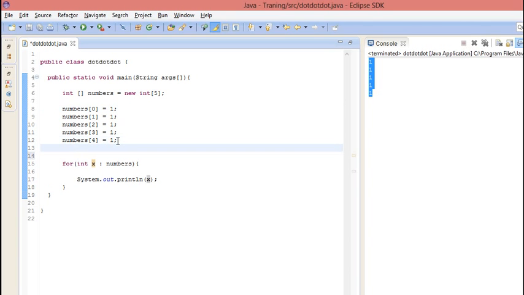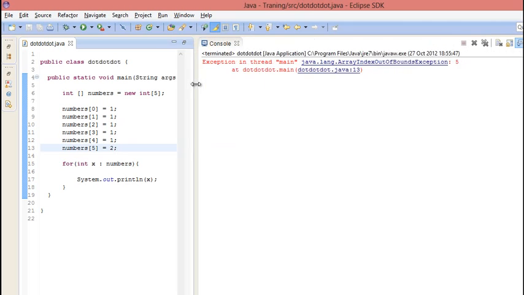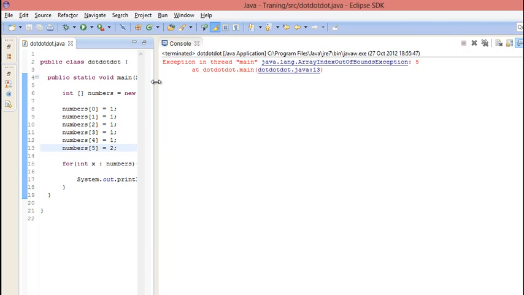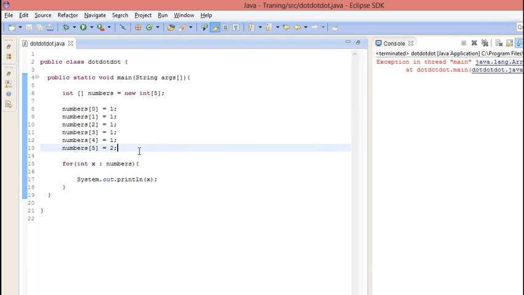Yeah. So now let's say that I want to create another space in my array, 5, and we're gonna say is equal to 2. Yep. So now if I run the program, as you can see, I've got an error, and it says index out of bounds exception, blah blah blah. And this is because my array is fixed. Once I create my array, I cannot extend it, I cannot do anything with it. Arrays, once you create them, are not resizable, meaning that they are fixed.